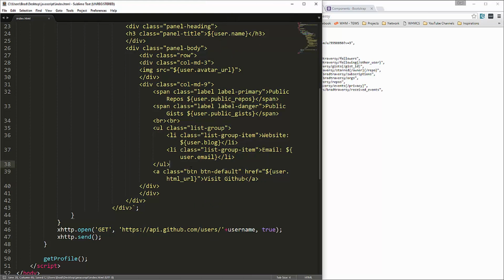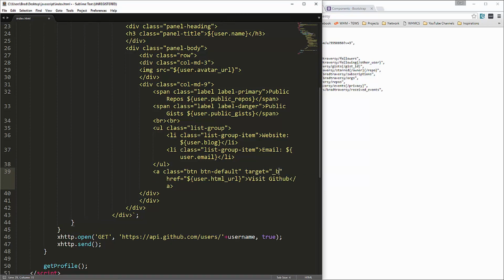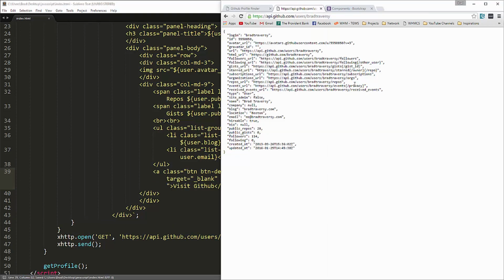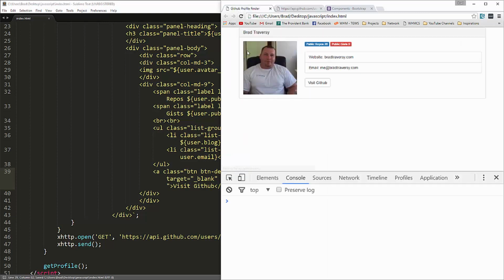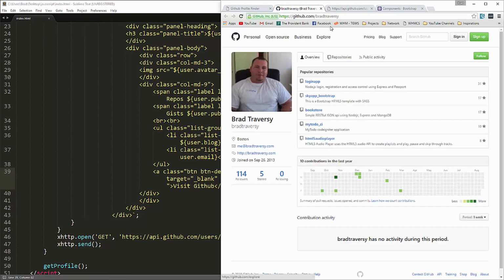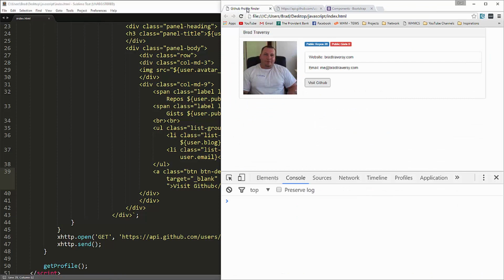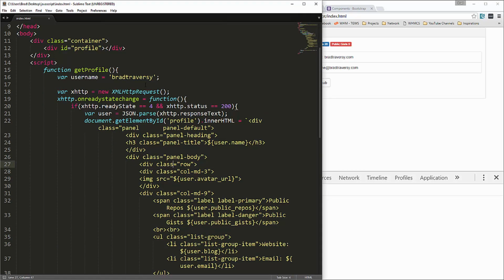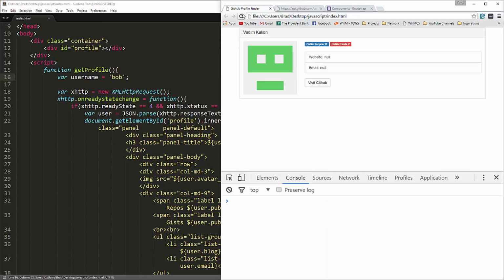Okay, we'll also make it open in a new tab. So we'll say target equals underscore blank. And there we go. Okay, now if we go and change the username right here, we'll say Bob, and that'll get us the user with the username Bob.